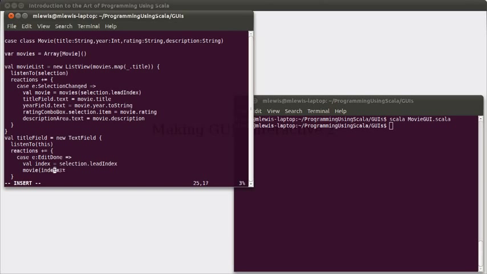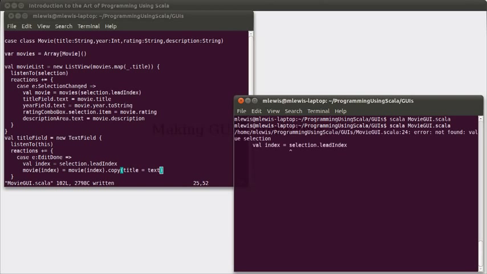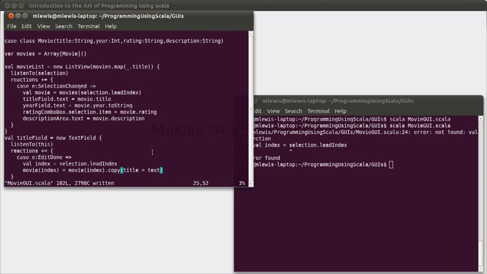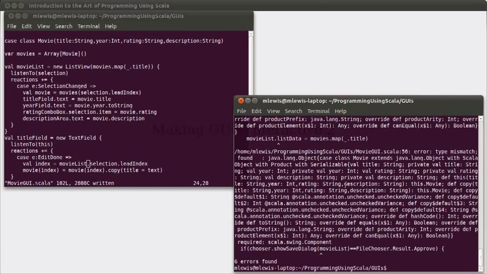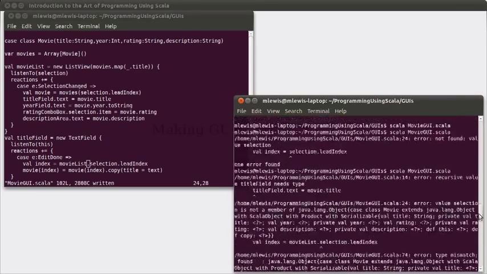So I need to update the movie at that index to be the movie at that index with a different title. So dot copy where title equals text. If we save that and we come over here, there is no just selection, movie list dot selection. Wow, that was an impressive set of errors, wasn't it?